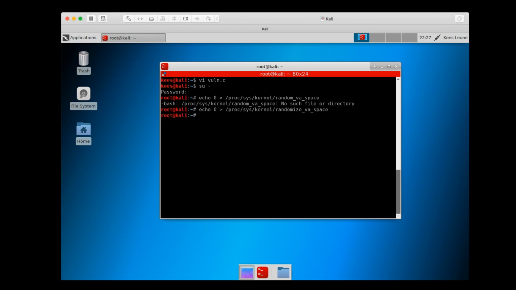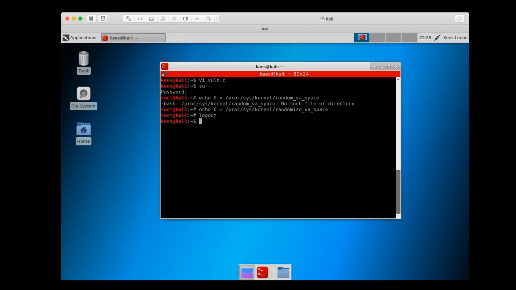So if I don't randomize, the same variable will always be stored at the same memory address. That's not something we want to happen in normal operation, because that makes it predictable, and because it's predictable, it becomes easily exploitable. For now, we're going to turn off that randomization because it makes our example easier to understand.